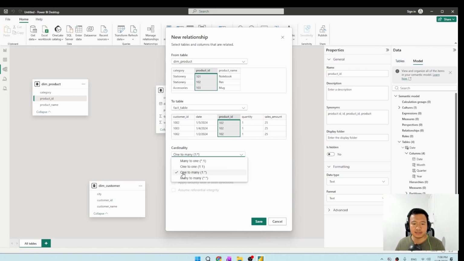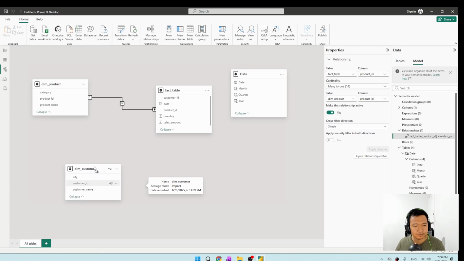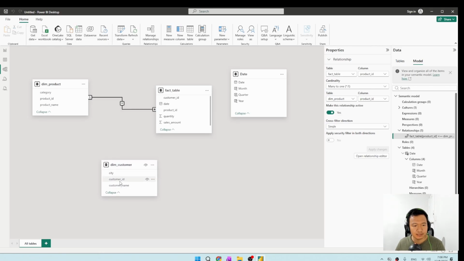The simplest thing to understand is, if we have a one-to-many relationship, as you can see, the ID here is a unique record, but the ID in the fact table is not a unique record. It can be duplicated. The same thing with the customer.